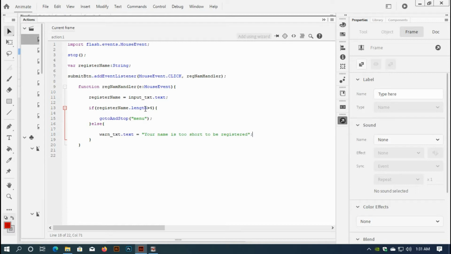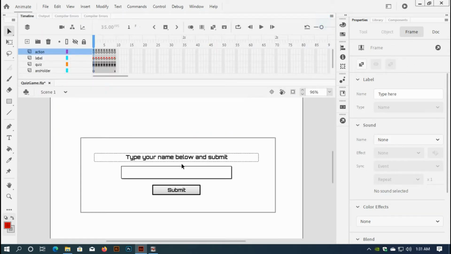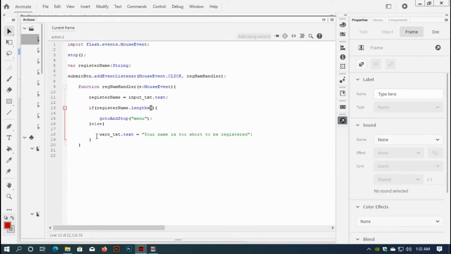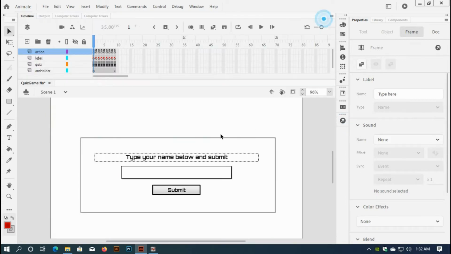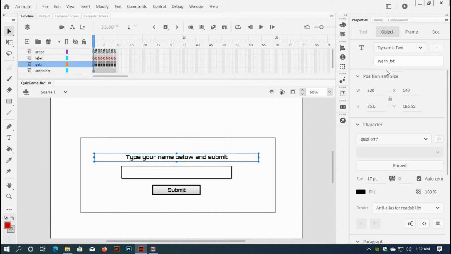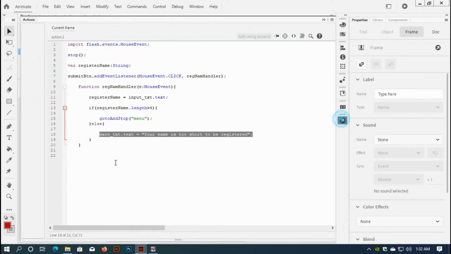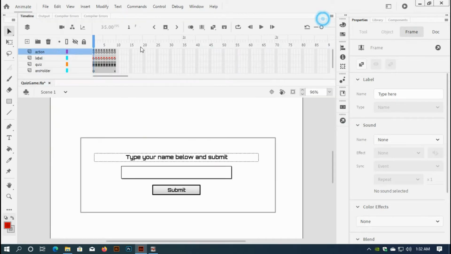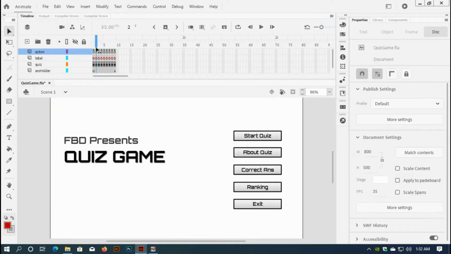That means when somebody types less than 4 characters, then it will be showing this warning text, or else it will take me to this menu.